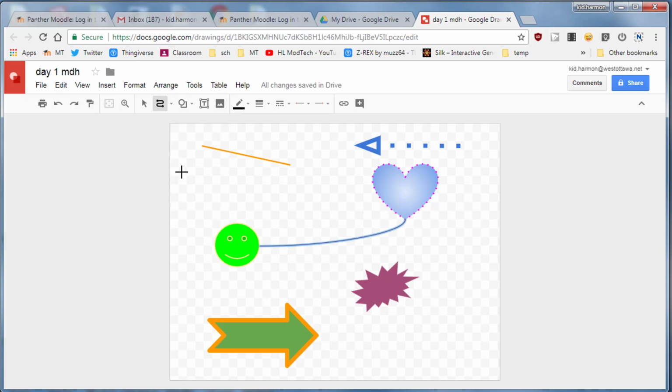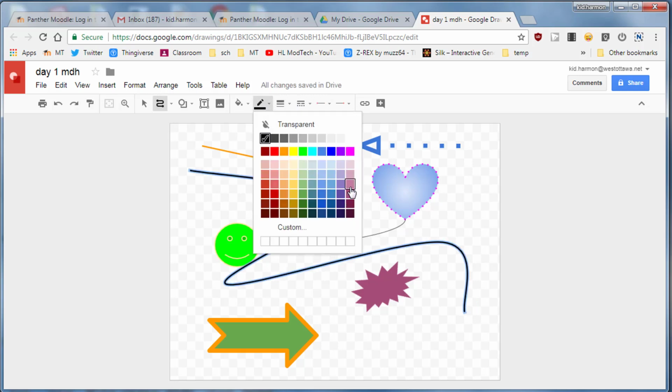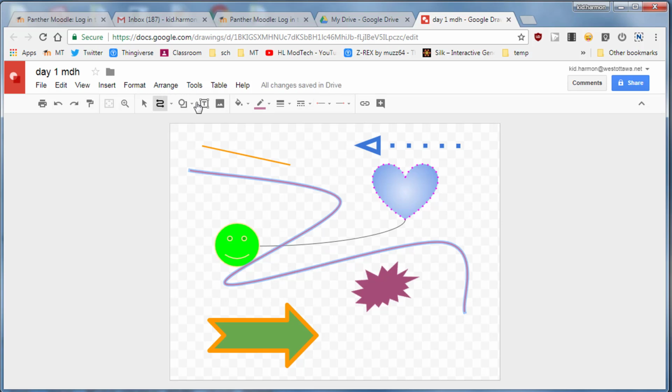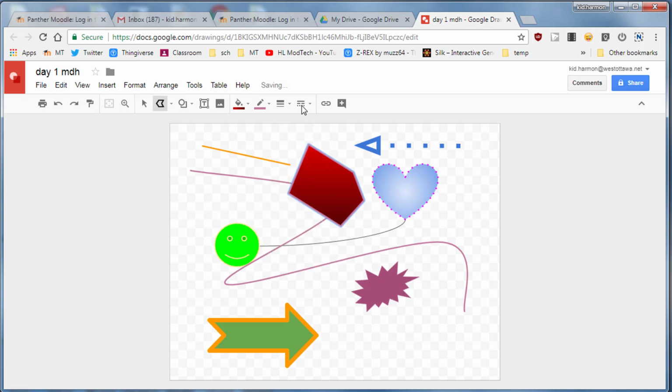I'm going to do just a plain curve. These are cool. You click once, you click a second time, you click a third time, and then when you're finally happy with your curve, you double click to finish it. And then you play with your lines to make it look more awesome and give it a more colorful nature. Let's do a quick polyline, which is how you'd make a polygon that you wanted. Once you've got that built, then you can go back to all your cool shadings and other options to make it look more awesome.